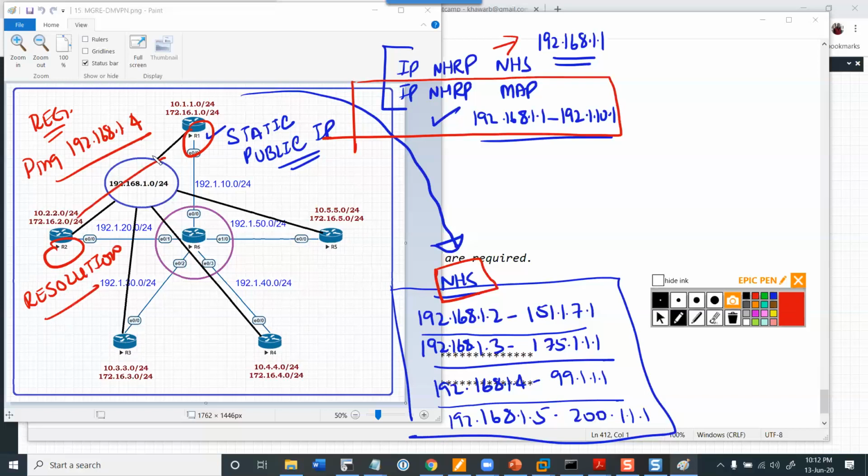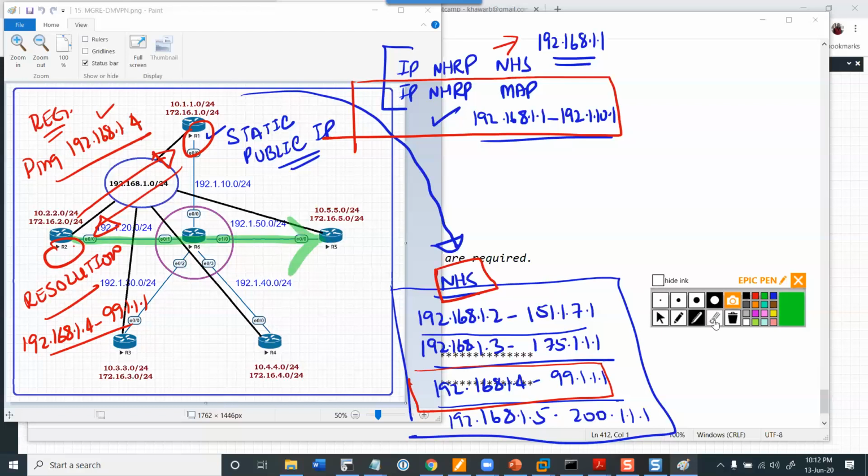I'm going to send a request to him saying, listen, I need to get to 192.168.1.4. Do you happen to know the public address for it? Says, yes, I do. Although it was dynamic, but I know it. He sends him a response saying 192.168.1.4 is, what was it, 99.111. Says, thank you very much, proceeds, and sends that, not 5, sorry, to this guy, direct. So I went over here just to do the resolution.